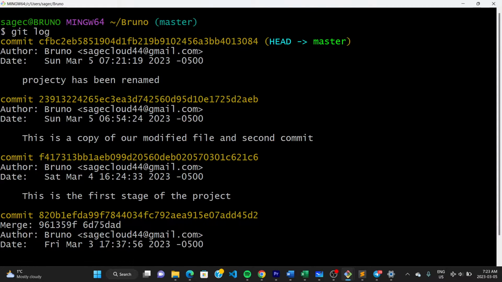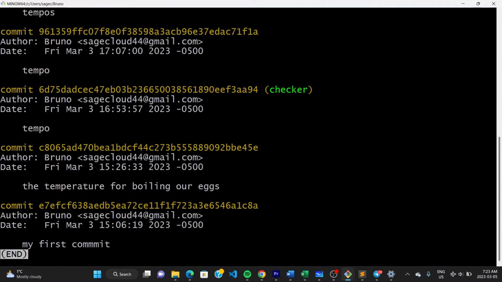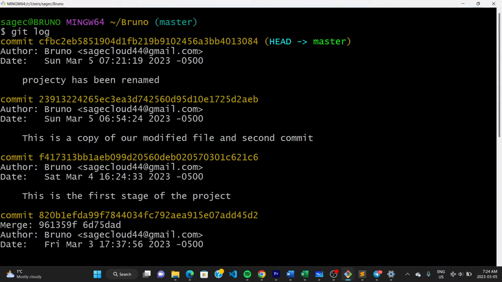So Git is very good at tracking. It also tells you the message which you appended to the commit. As you can see right here, this is my first commit. It says the temperature for boiling our eggs. These are all commit statements that were made at some point in time. So these are all changes that were made.